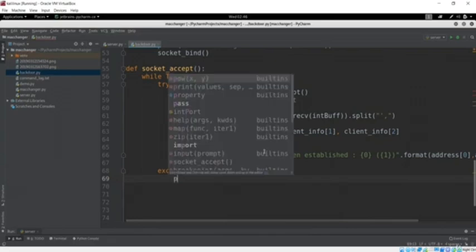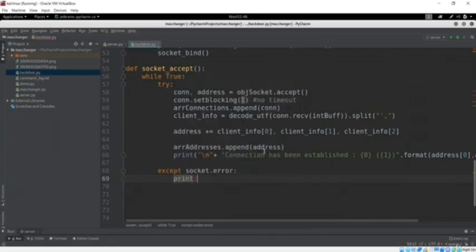If there is an error, I want to just print a message saying "error accepting connections". Now this will be the message, and I'll just say continue, do nothing. I'll just skip over here.